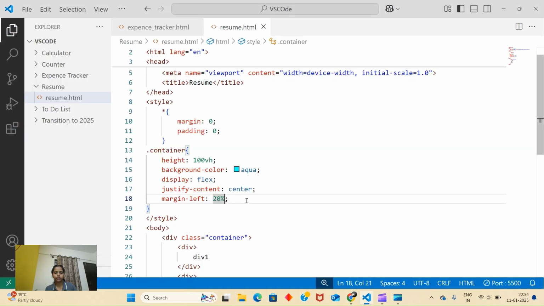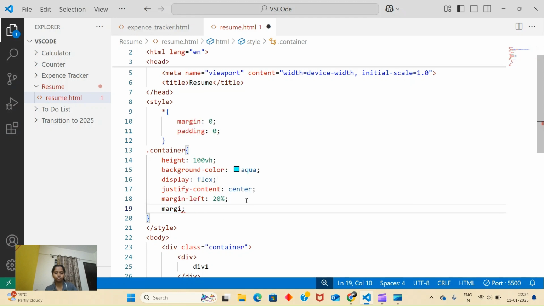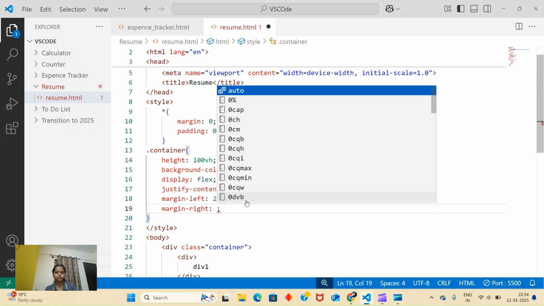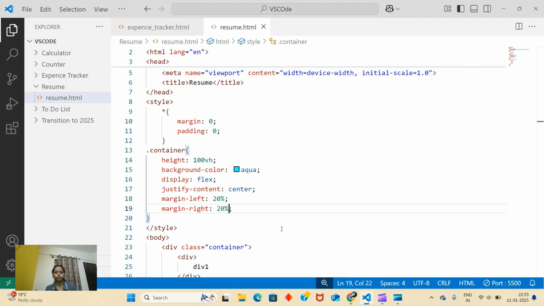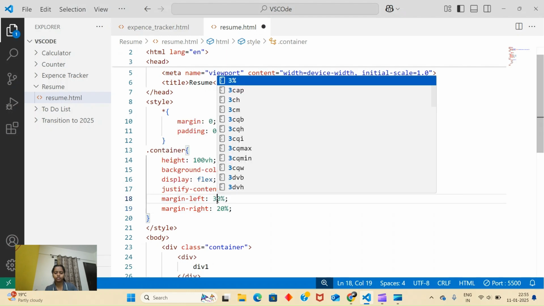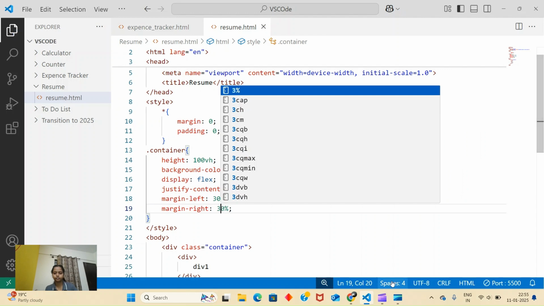We want some more, so I'll write margin right also, 20%. Okay. Now we can write 30%. We'll check. Yeah, now fine, right? 30%. This is okay, this is fine.